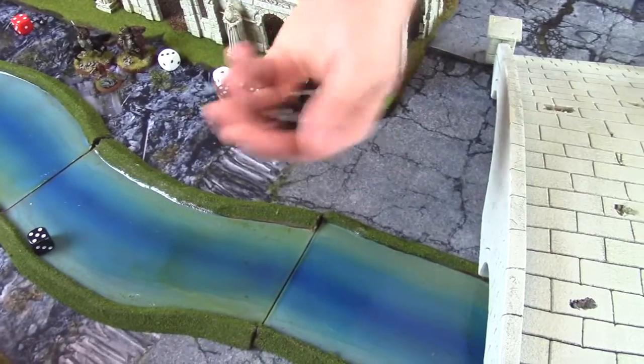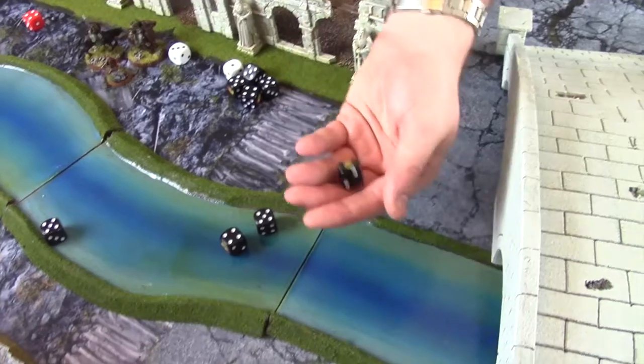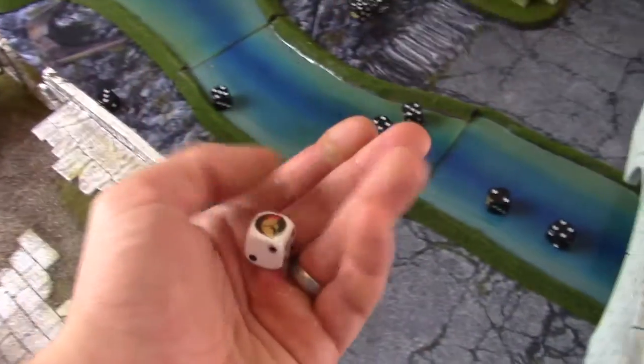So 2 for the rider, because he charged. Yep, 2 for the rider. 5. 1 for the normal. 1 for the normal guy. A 2. 2 for Erkenbrand. 2 for Erkenbrand. Currently, and a 6 there. So I need a 6. I need a 6. The bridge again.